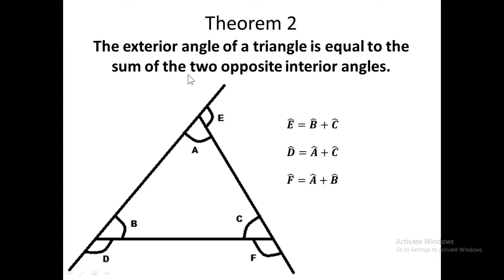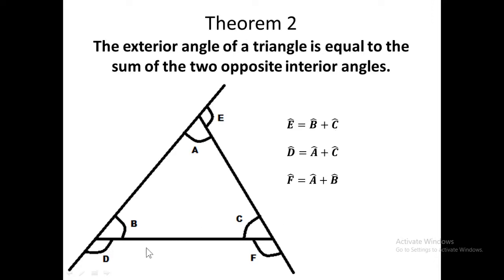So what the theorem is saying is that the exterior angle here, this angle E, which is an exterior angle of this triangle, is equal to the sum of the two opposite interior angles. You have to add those two interior angles together, but the ones opposite it. If I ask you which are the opposite interior angles to this exterior angle E, some of you will say angle A, which is wrong. It is angle B and angle C. They are the two opposite interior angles to this exterior angle E. So it means that our angle E here will be equal to angle B plus angle C. And that's what we have here, that angle E is equal to B plus C.